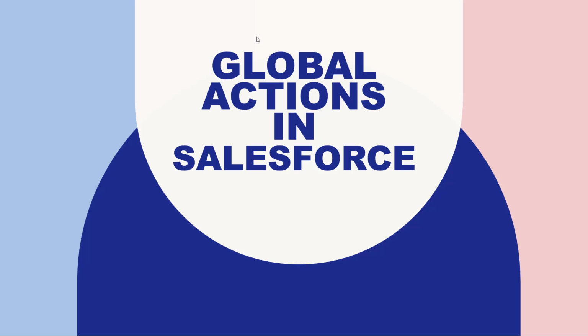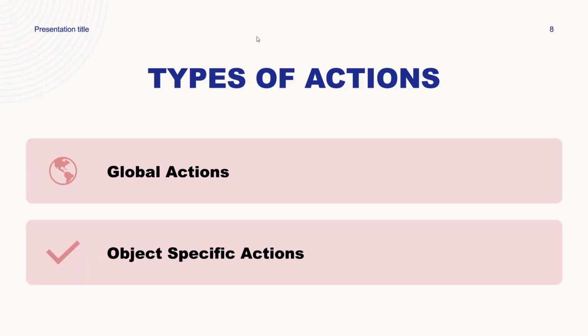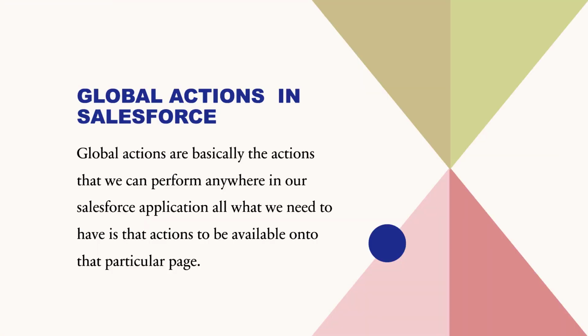Hello everyone. In this video, I will explain the global actions in Salesforce. In the previous video, we discussed actions, and in Salesforce there are two types of action. The first one is global action and the second one is object specific action. In this video, we will discuss global actions. What are global actions in Salesforce?